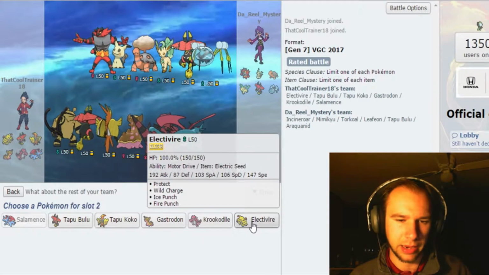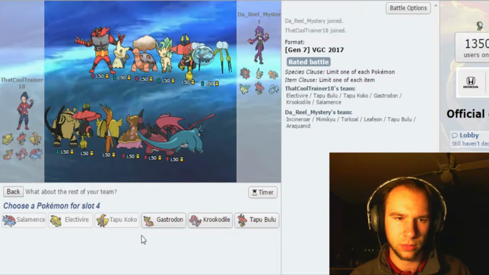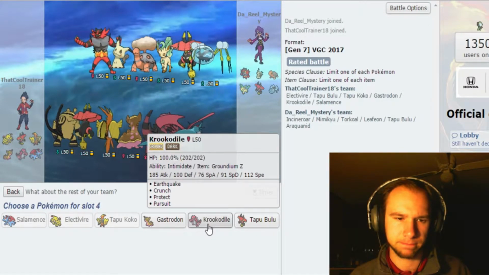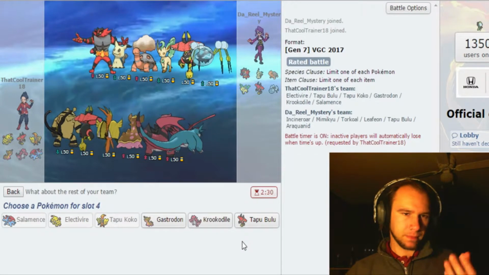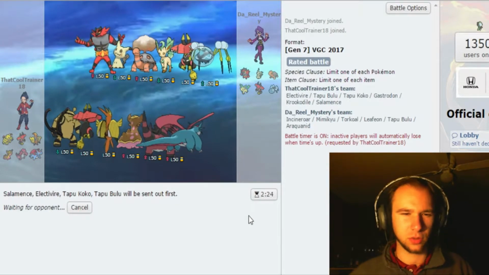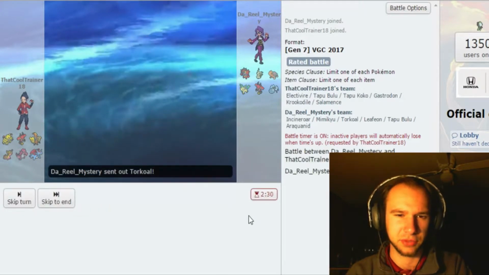I'm going to lead Mence Electivire. Bring Bulu? I don't really like Bulu here. Bring Coco. And Krook? Let's start the timer just in case. I think I do like Bulu for Rock Slides and for just really strong Wood Hammers on like the Mimikyu or the Araquanid. Rock Slides, Horn Leech, pretty. I really like Horn Leech actually. It's a really good move.